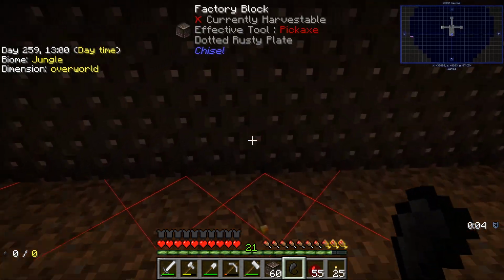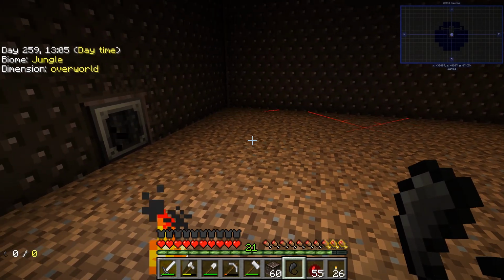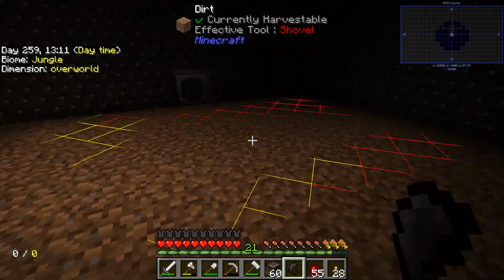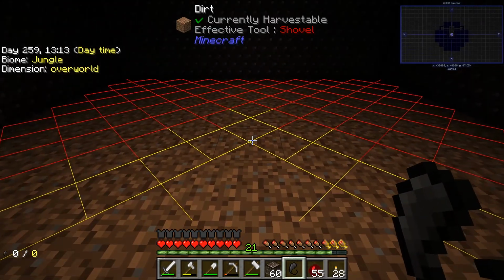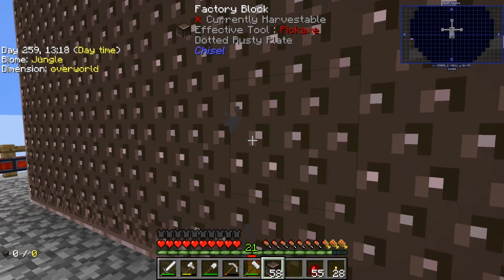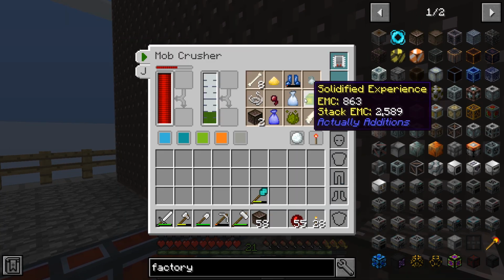So here we go. We grab the torches here. Now, this also collects the items in the drops, I believe. So let's go see what happens here. Okay. I'm going to put this in, just like that, and then we're going to close this up. Okay, there we go. So now this is killing mobs, and you can see we're getting drops.